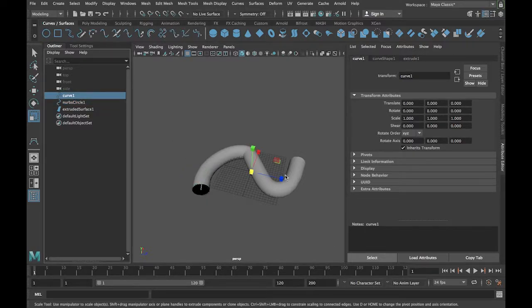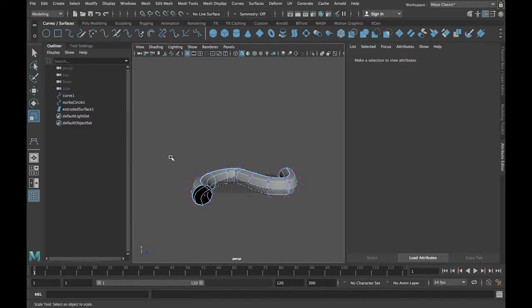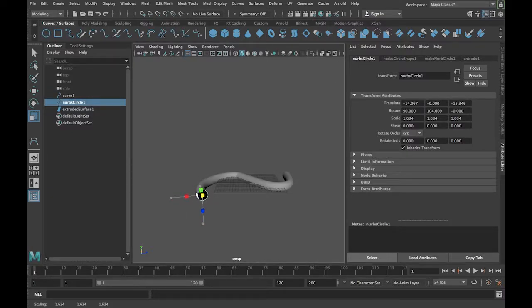I can change the control vertex points of my curve. And this is doing it for my surface, but let me go in. So this is something to bring up. I'm able to manipulate the control vertex points, or I can manipulate different parts of my surface, but I can also manipulate the entire surface by manipulating my curves.